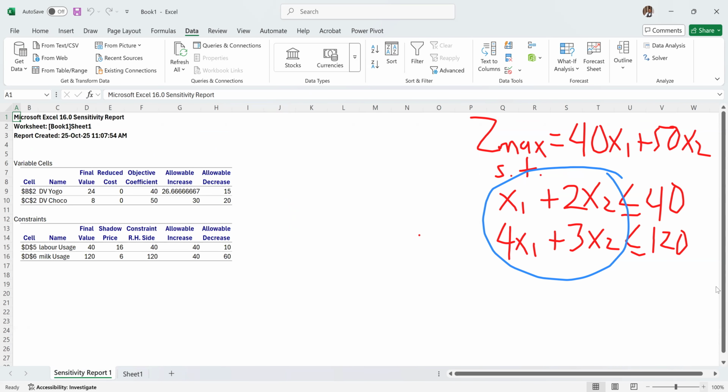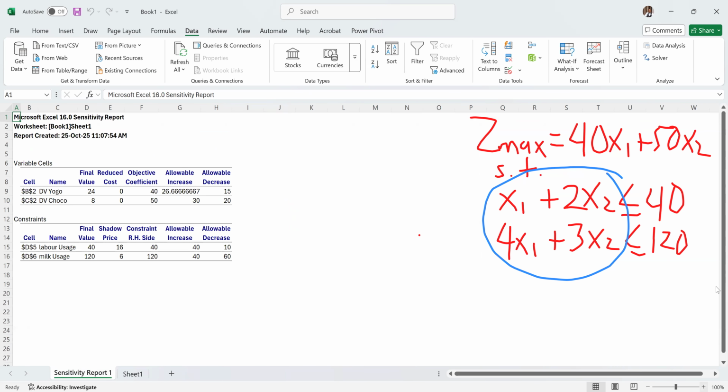Or the cost. So who can tell me, using the sensitivity, how will you be able to find the corresponding objective function value? Just looking at the screen. How will you work it? Well, first of all, you must have the model in your mind. The model has some elements, and the elements are 40x1 plus 50x2. So how do you actually find the objective function value using the Excel? This is it. Write this down.